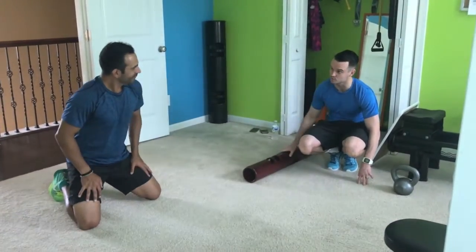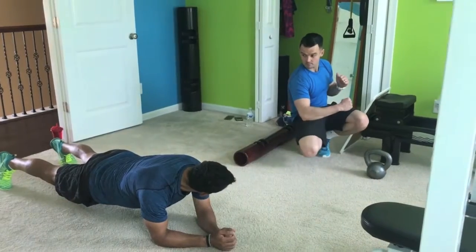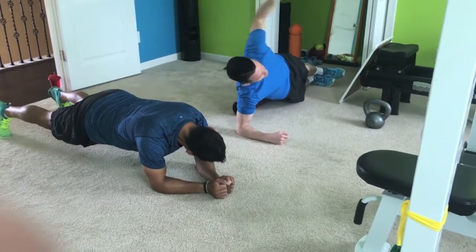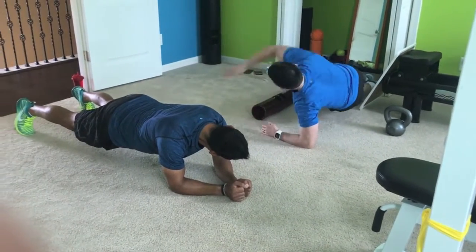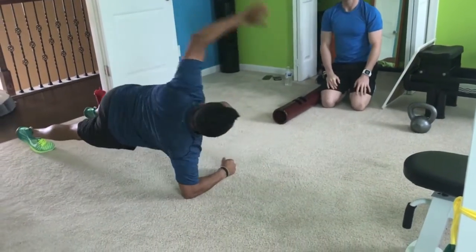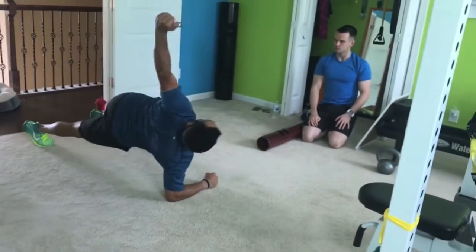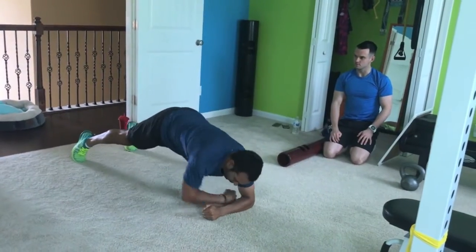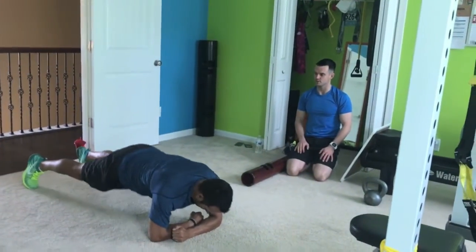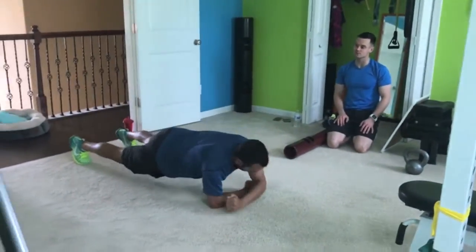So now we're going to do a rolling plank — a super set with those. Four arms down for me. You're going to go ahead and point towards me, keep your hips up. You're going to go in this position, point towards me, rotate, reach up, point to the other direction, reach up. Ten rotations for me, go. Rotate, good, back down. Point towards Stephanie and reach up. Keep it quiet, core tight. Keep those hips down for me. Hips down — there you go, good. Now rotate. Better. I'm shaking all over. Come on, finish up. Three more on each side for me.